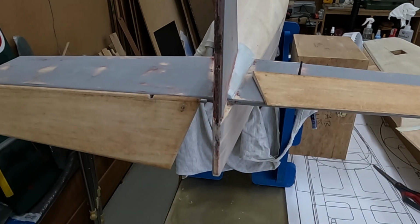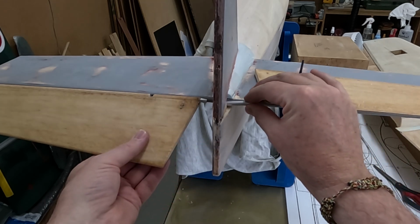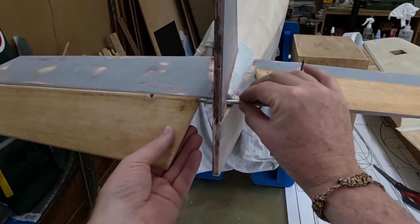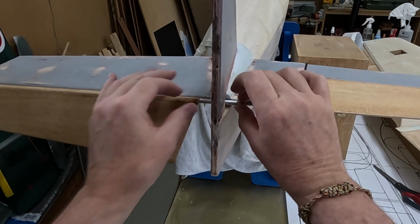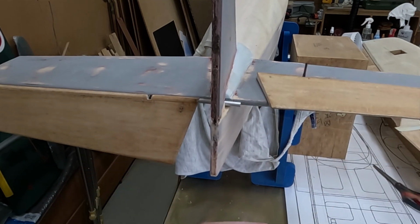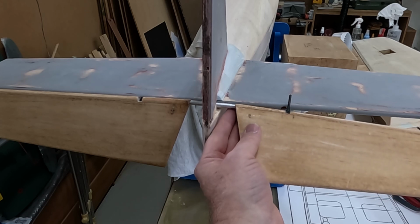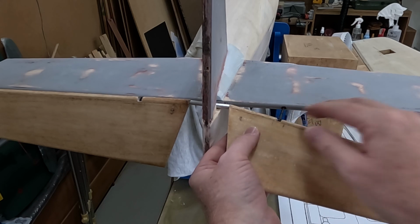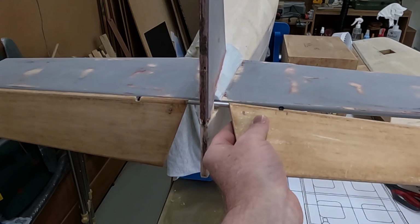So, trying to put this all together here. It's a little bit tricky, but when I glue it all up, when I glue in the hinges, I think I'll have plenty of working time. Alright, like I said, a little bit fiddly. And this one hinge right here is just the hard part. Okay.